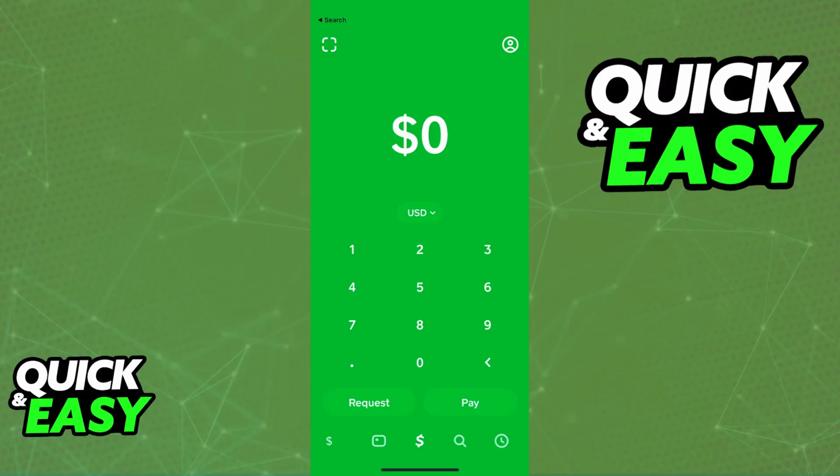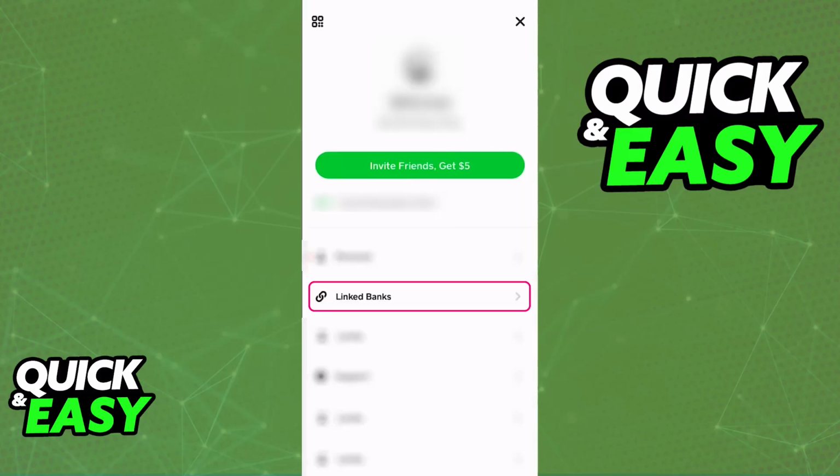All that you have to do is open the latest version of Cash App, and when you go over to your account page by tapping the user icon located at the top right corner of the home screen, you will be able to scroll down after seeing the information about your account and you will find this, Linked Banks. This is where you can start the process of linking cards and external bank accounts.